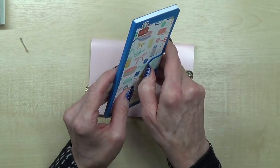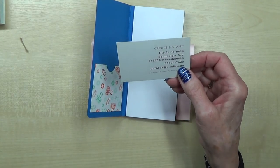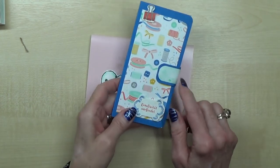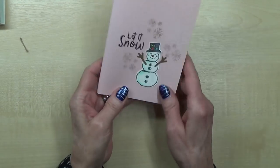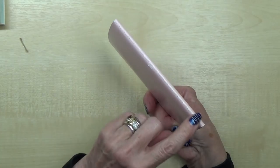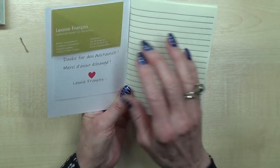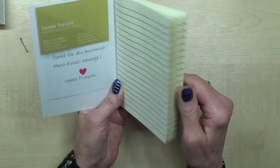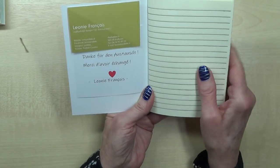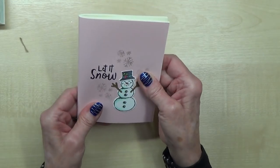A couple more books. This one with a little holder in there for a business card or something. And this was made by Nicole Pernick from Germany. That's a lovely idea. Got a magnet there to close that. Another book. I can't quite work out whether this was actually bought like this or whether somebody's actually made it. Because I have had a stitched book once before, but whether it's been made or bought, it's a lovely idea. I put these in here so I didn't lose it. So this was made by Leonie Francois from Netherlands. So that's lovely. Many thanks. Sorry. Leonie, that's it. Many thanks, Leonie.